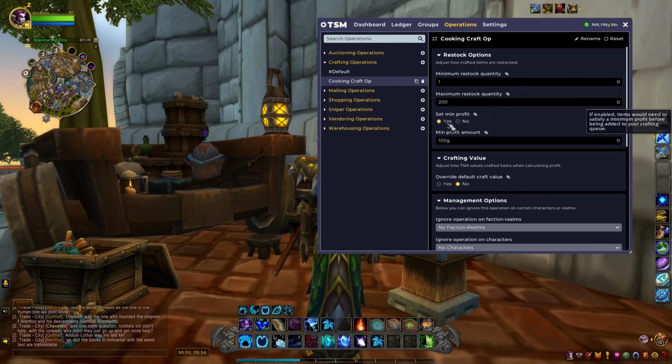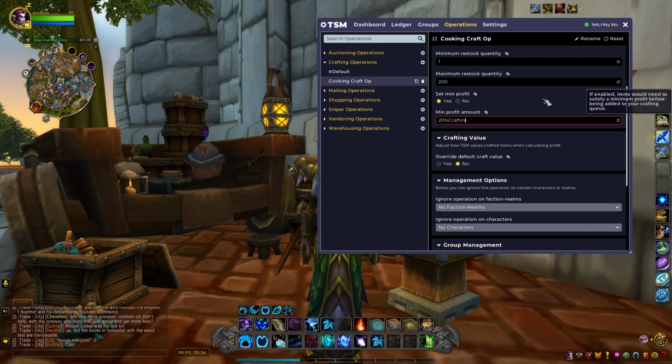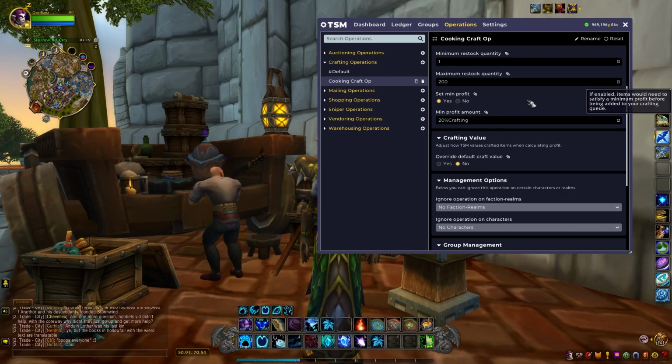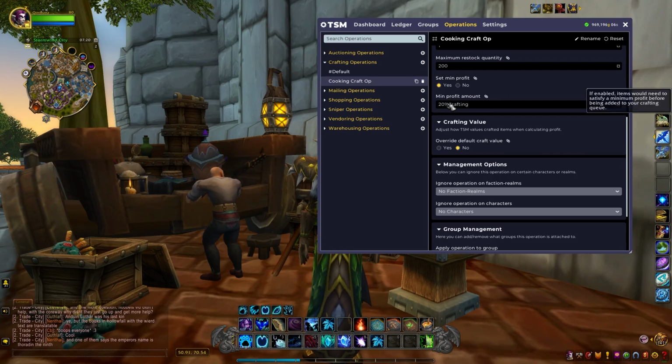Now we'll be wanting to set our min profits. By default, by creating this group, it's saying 100 gold, but the common consensus for this is 20% crafting. Now 20% crafting is the crafting value, and then 20% on top of that. TSM already accounts for 100% of the crafting cost in our crafting value, so we don't need to add 120% crafting. We're just looking for the minimum profit amount, which is 20%, and that is usually the common consensus when we're crafting for min profit. It's kind of like the bread and butter standard procedure: 20% profit on top of that.